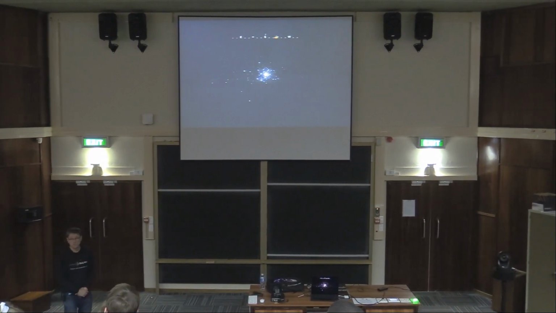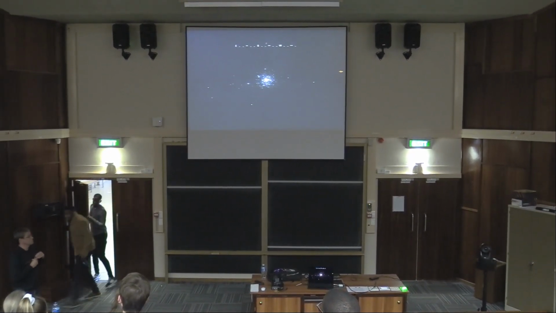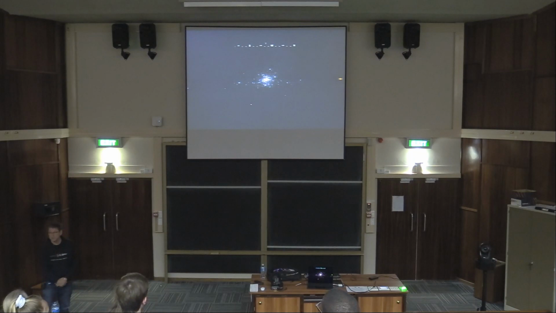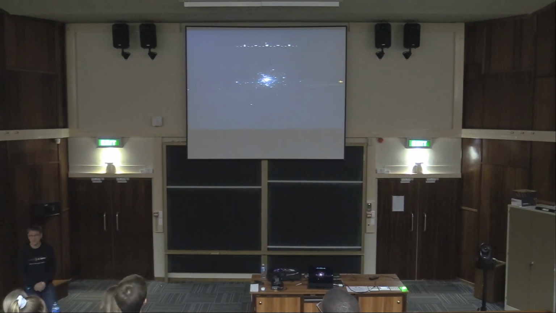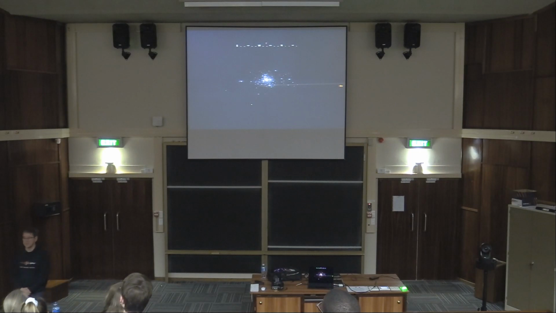Right, so I'm going to talk to you about how we use the MeerKAT telescope, which is in South Africa, to explore theories of gravity that Einstein popularized and made famous. We're going to start off just looking at the stars in the night sky. So in the night sky you can see about 6,000 individual stars with the naked eye.